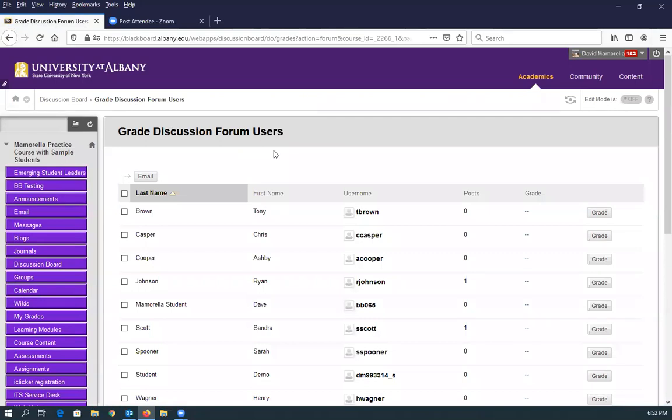In terms of your moderation for discussions, you probably want to say this up front: you're there as a moderator, as a facilitator. You're not going to be responding to every single student. If you have, let's say, 25 students, you're not going to respond to every single post and reply. So you might want to tell them, you may respond here and there, but depending on the volume of students you have, you just don't have enough time.